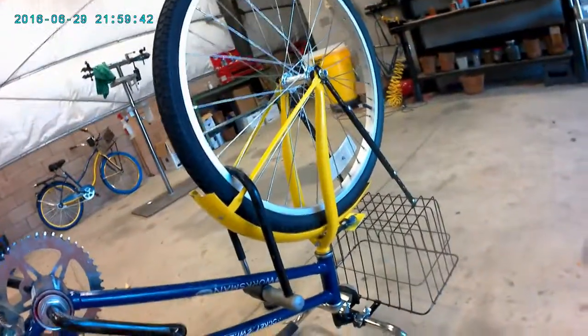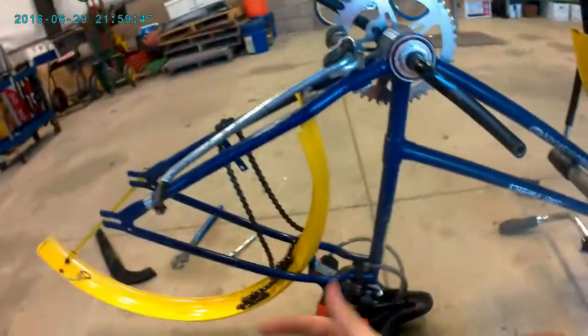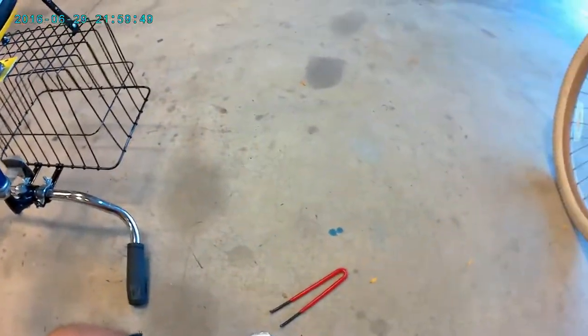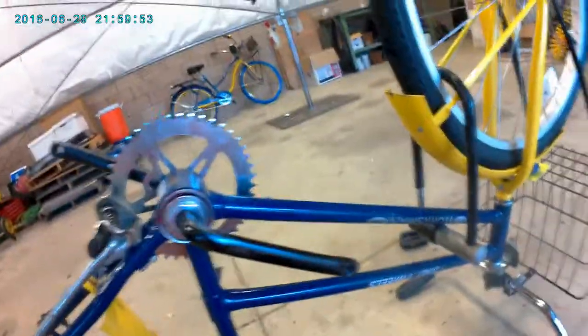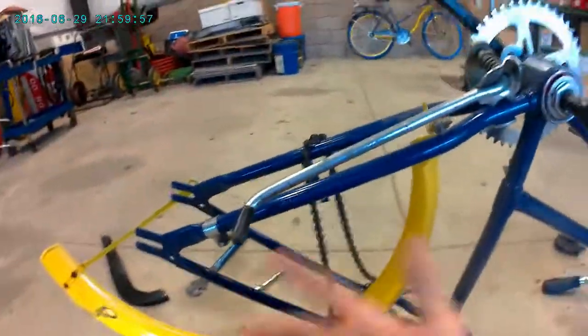And the same applies for the front bearings on this wheel and the rear bearings on the rear wheel. And yeah, I cover pedals in different videos, so you don't need me to show you that, and obviously chain guard.